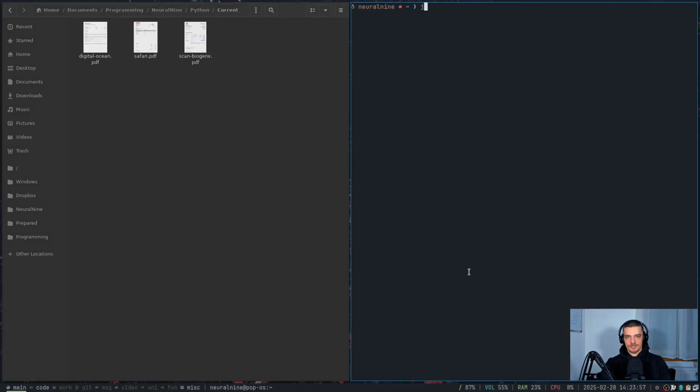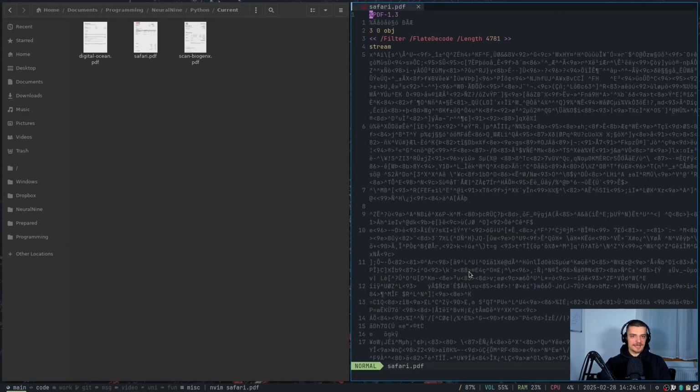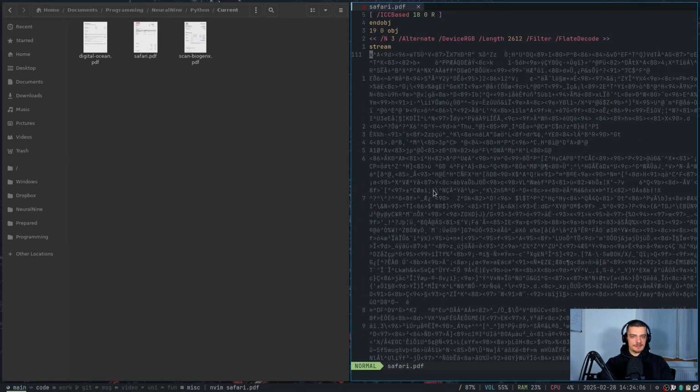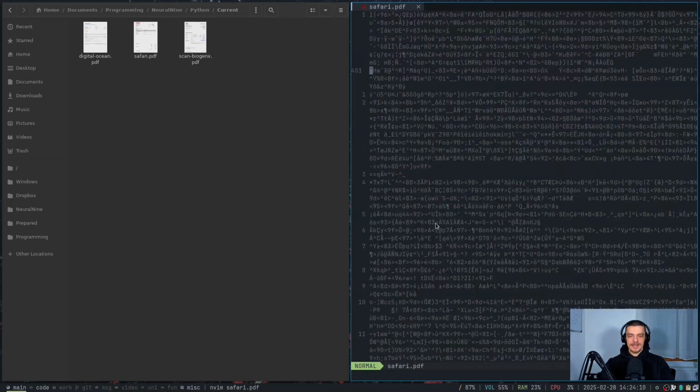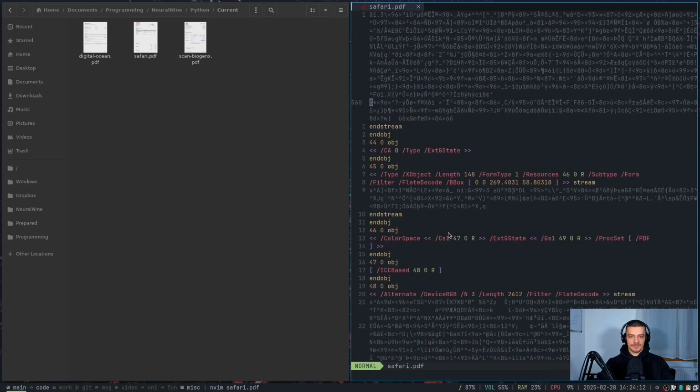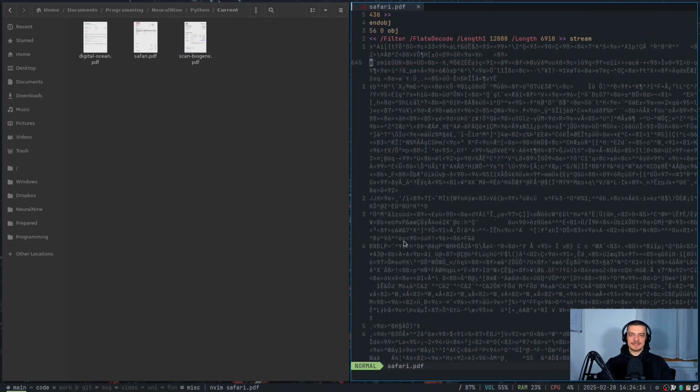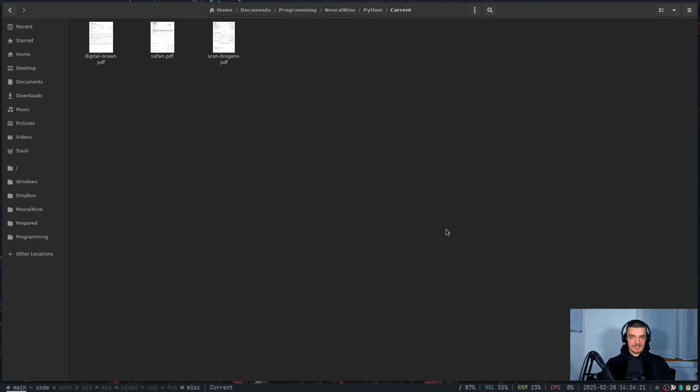If I go into my terminal, I navigate to this directory, and I, for example, open one of these files up in a text editor, you can see we don't have anything like a table tag or anything like that. We don't have raw text here. We have some stuff that is optimized for looking the same in every operating system, in every editor, not for being easily parsed. So we need to use parsers, we need to use packages to do that.